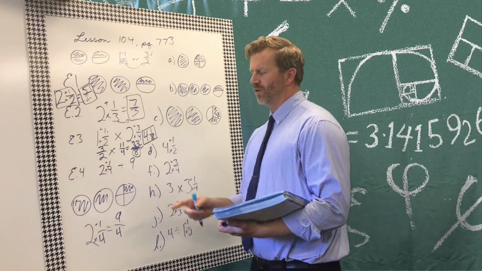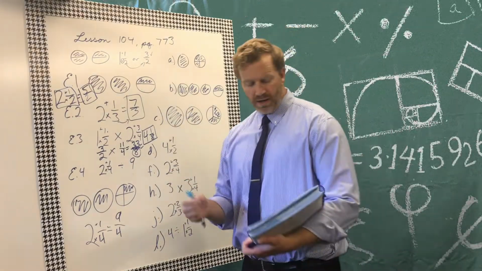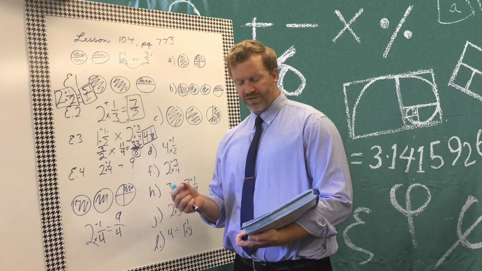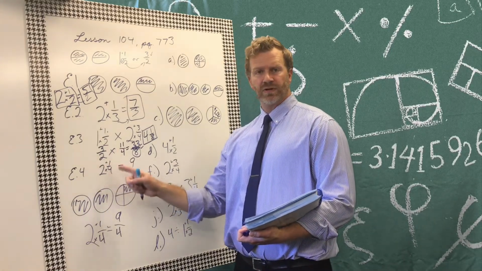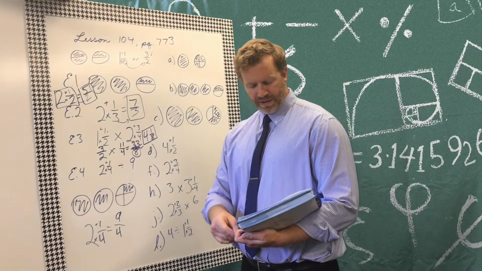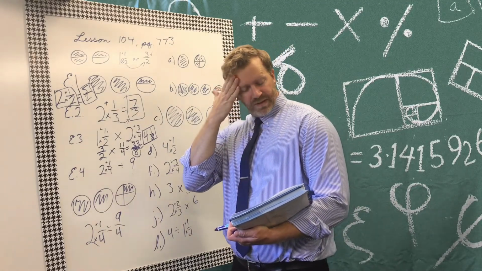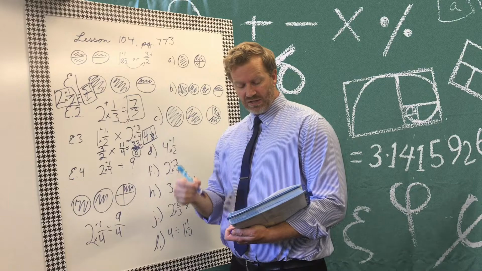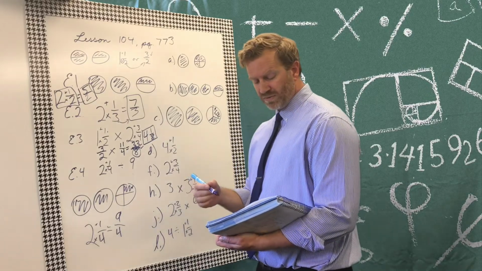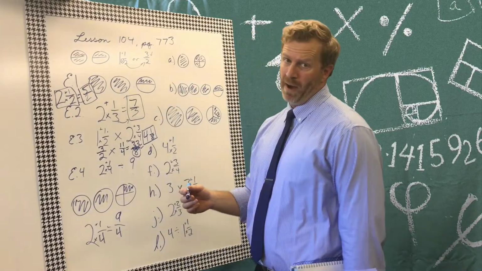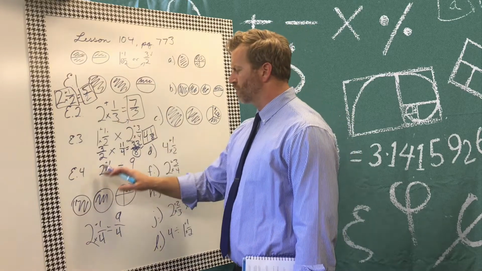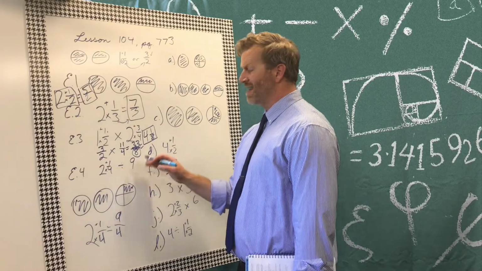Now, example 4 is where things get a little tricky. I'll read it for you guys. It says, Cleon prepared 2 1/4 cups of liquid plant food for his plants. How much of the mixture should each of the 9 plants receive if each plant is to receive the same amount? All right, cool. So we're going 2 1/4 cups divided by 9 plants.